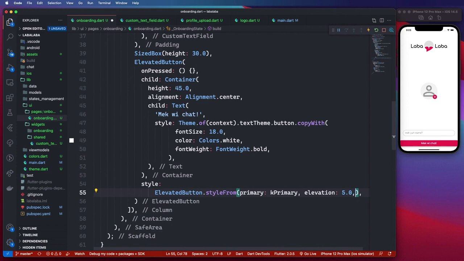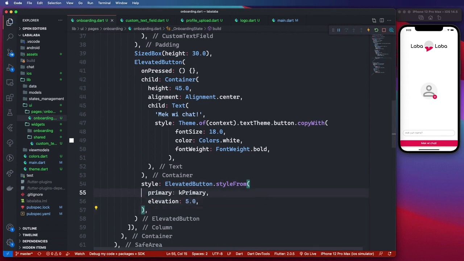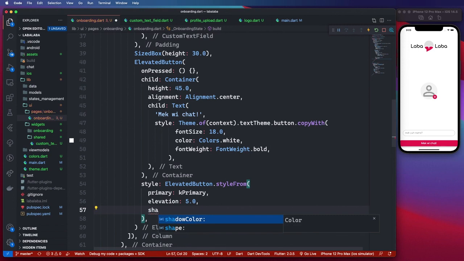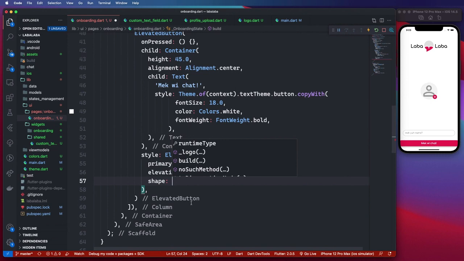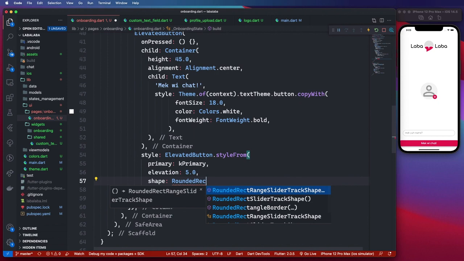So there, I changed the color of the button, but I want it to be a rounded button, so I'm going to change the shape of the button. So here, I'm just going to say shape, and I'm going to use a rounded rectangle border.